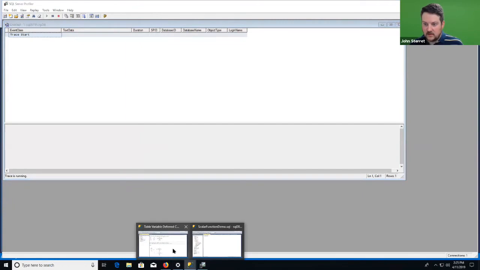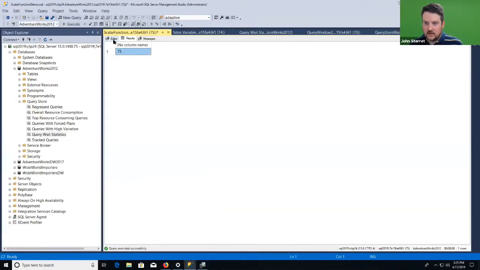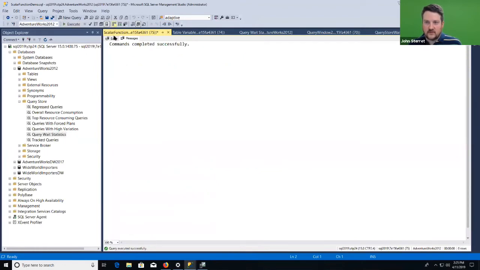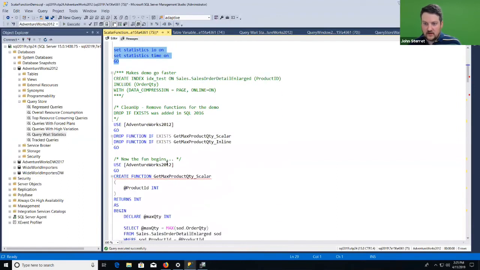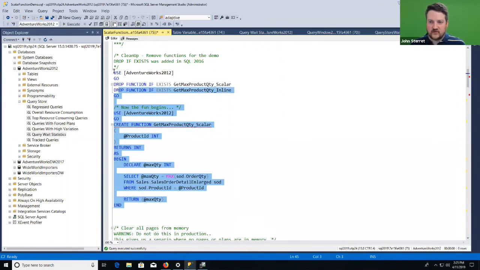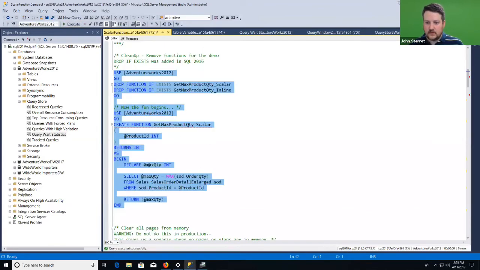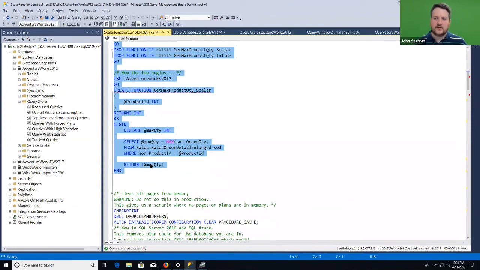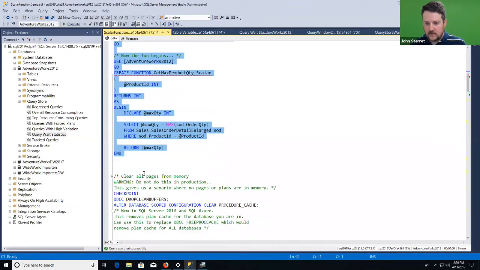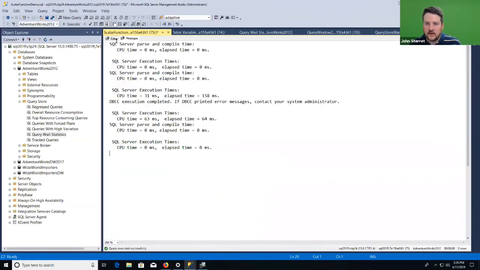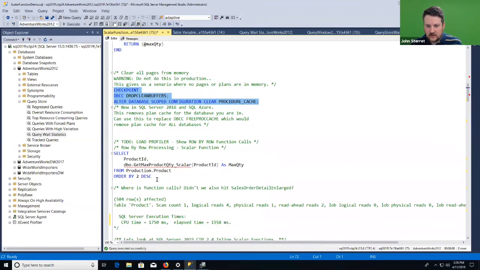All right. And here we are. I'm going to turn on my set statistics here so we get that. We're going to have our execution plan. And with this, we're going to create our basic scalar function. So if any of our functions exist, we're going to throw them away. Basically here, all I'm doing is a quick aggregate. Give me a product ID and I want to know the max quantity for orders for that product. Nothing super fancy. We're going to start our troubleshooting here by throwing everything else into the trash can, so we start from nothing in memory. And then I'm going to run this statement.